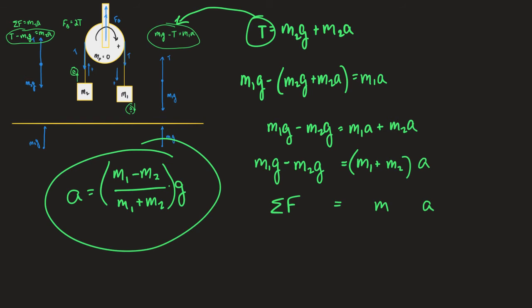So this is a triple body problem. Not much different. They all accelerate the same. But we're going to see a couple of these. So again, take a look at what we did in fourth period. It was the modified Atwood machine. That's a block on a table, block hanging off the edge. And seventh period, we're going to take a look at either the train question or like 3 boxes in a row, and there's a net force on one side of the system. We're going to look at those kinds of multi-body questions.